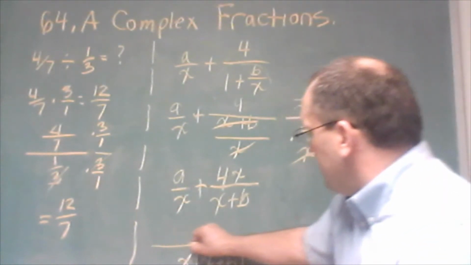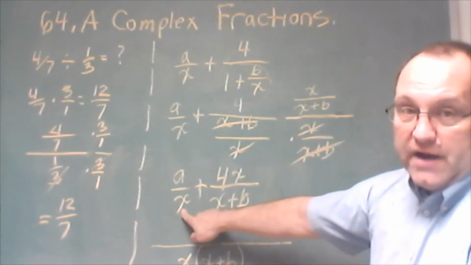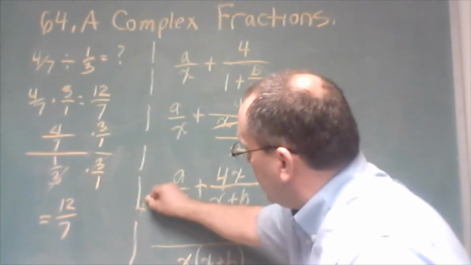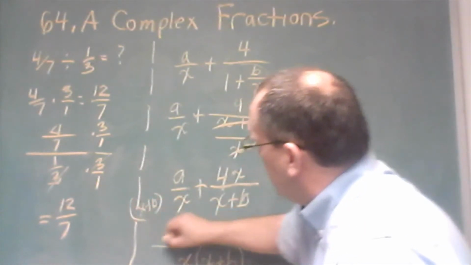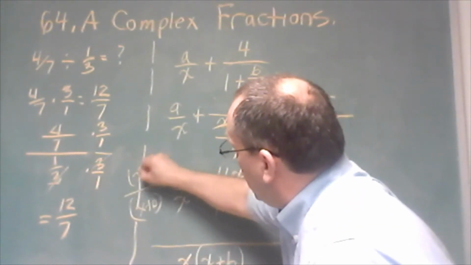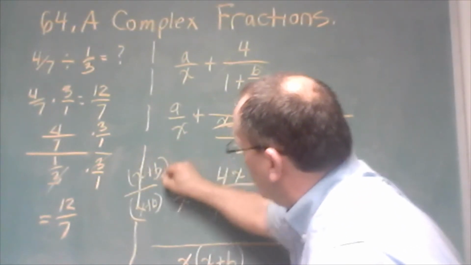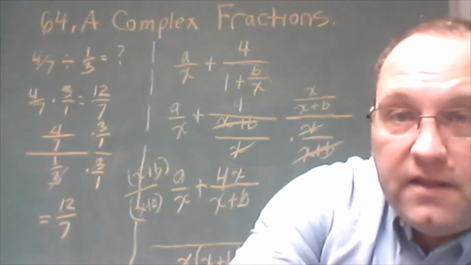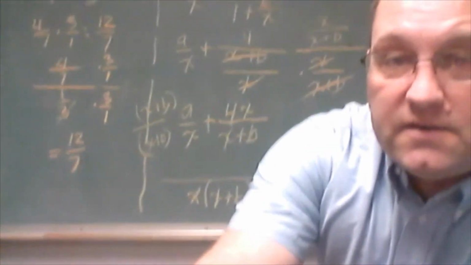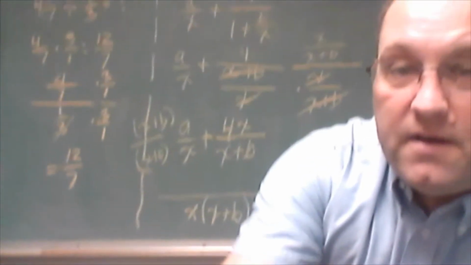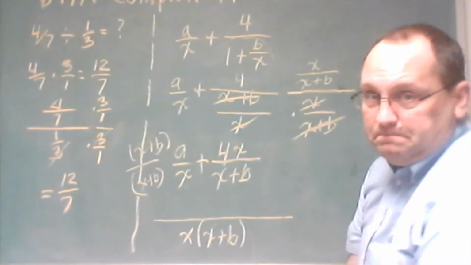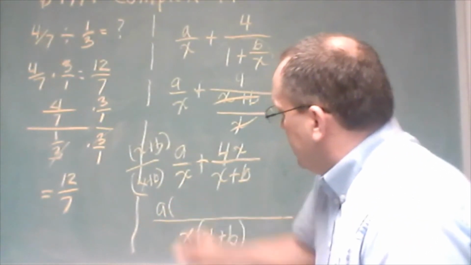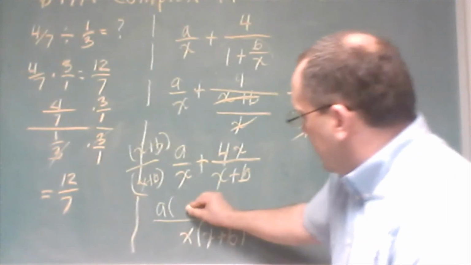Okay, so what is this fraction missing here? It's missing an x plus b. So we're going to multiply that x plus b, and we do that on the top as well. x plus b. Okay? What does this numerator change into? And I'm sorry, let me just move the screen down a touch so you can see that bottom line. Sorry about that. Okay? It's going to be an a times an x plus b.